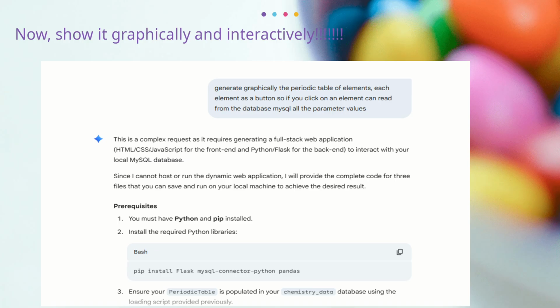Gemini replies that this is a complex request that requires generating a full stack web application using HTML and JavaScript for the front end, and Python and Flask for the back end in order to interact with the local MySQL database.